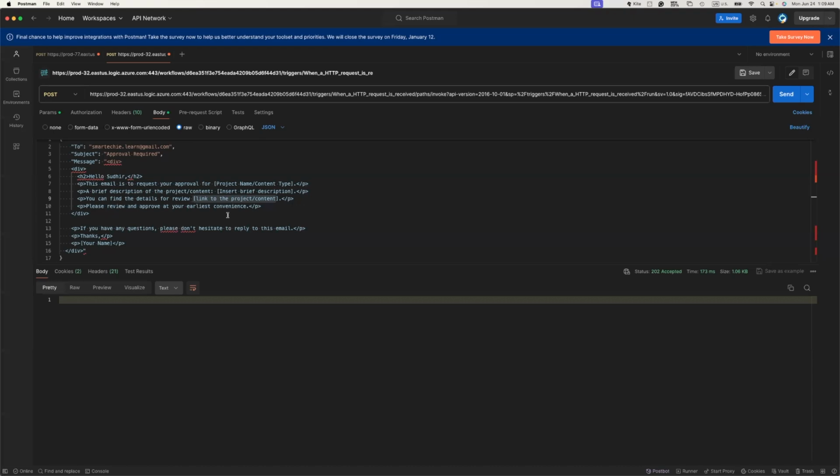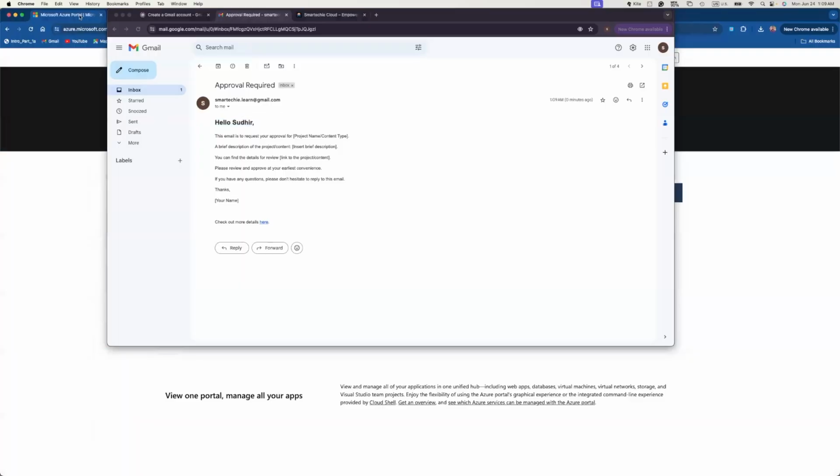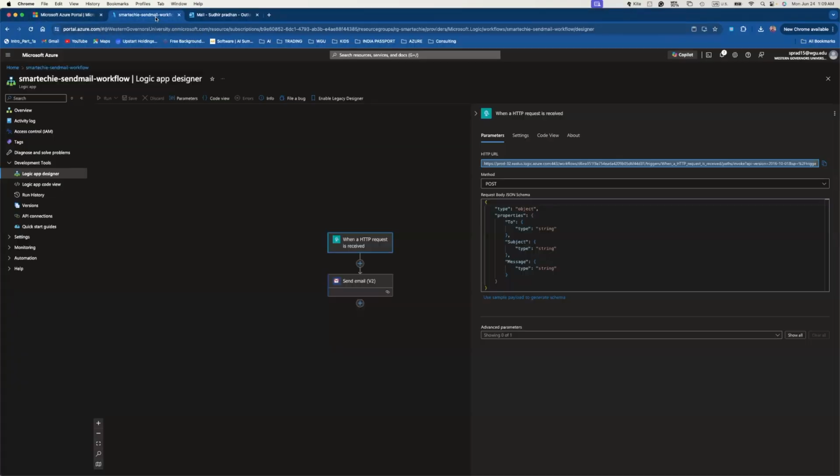But our main goal was how we can build a logic app and design a send mail workflow, an automated workflow, so that any user can send email without using anything.